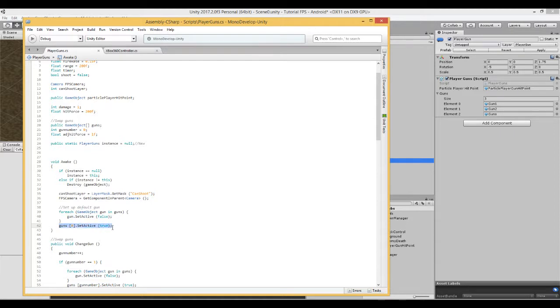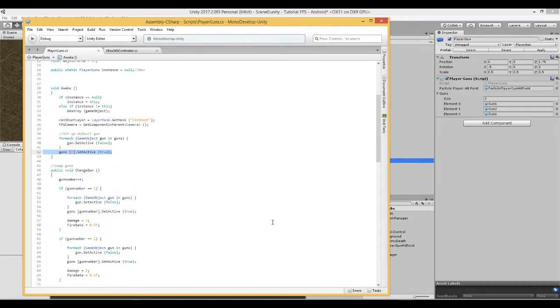You could start off and give them the blaster if you want, but in this example, I'm going to give them gun number 0 in the array. An array runs from 0, 1, 2, 3, etc. So the first gun in the array is going to have a value of 0. So I've turned every gun off, and then I've turned back on the first gun that I want to give the player. That's the default gun in this case.